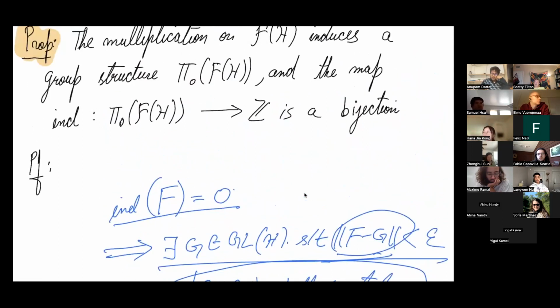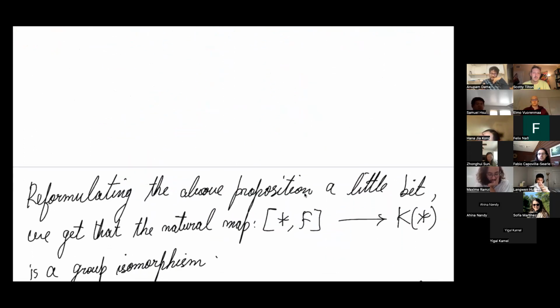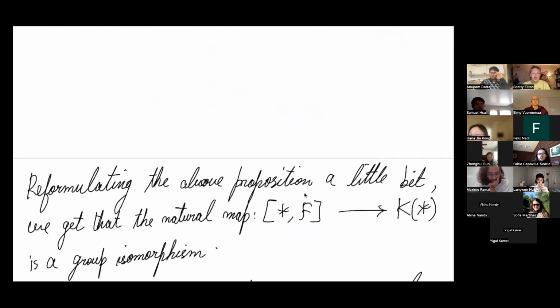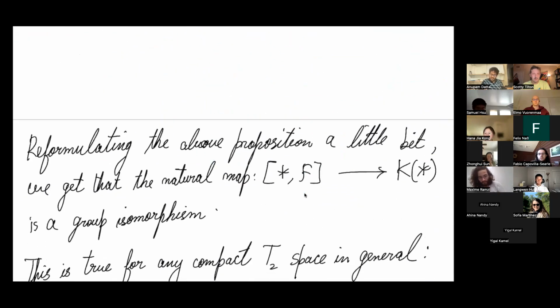So nice, we now completely understand what the path components of the space of Fredholm operators are. And the question is, we would try and generalize it in certain ways. Maybe two possible generalizations are possible. One is if we would try and compute the higher homotopy groups of the space of Fredholm operators, how do they look like? And the second one is this formulation where you can try and think of pi naught as nothing but the homotopy classes of maps from a point to your space of Fredholm operators. And on the other hand, you can think of the integers in an extremely fancy way as the K-group of a point. And if you consider the natural map, then the above proposition just said that this natural map is a group isomorphism.